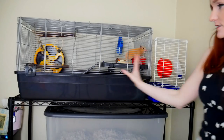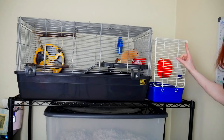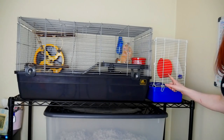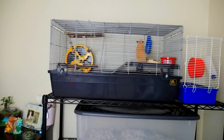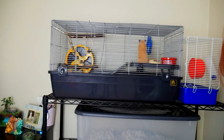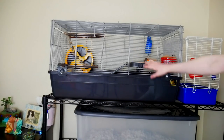Right there, and then she has all this space over here, but this is what she was being housed in, a 4.5 inch wheel. That is pathetic. And now, as you can see over there, she has one of those silent runners that I got online on Amazon, or you can go to exoticnutrition.com, but she's just loving it.